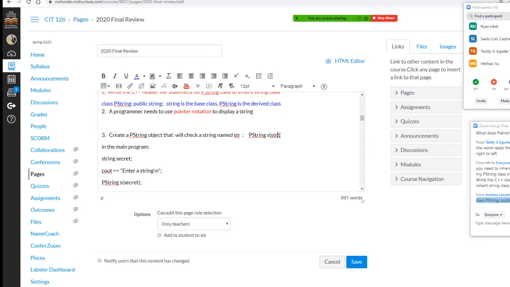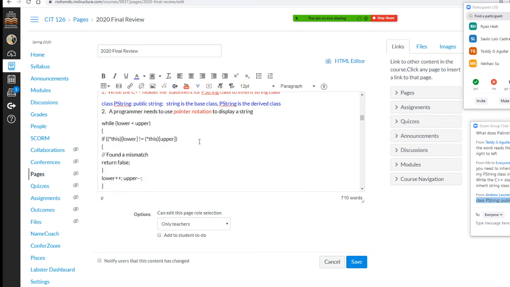Let me change this to secret, okay? All right, so what happened? I need you to use a pointer to write it out. So to use a pointer to write it out is this, okay? So we check those things, then we are going to do it like this. All right, so lower and upper, those are the pointer location.